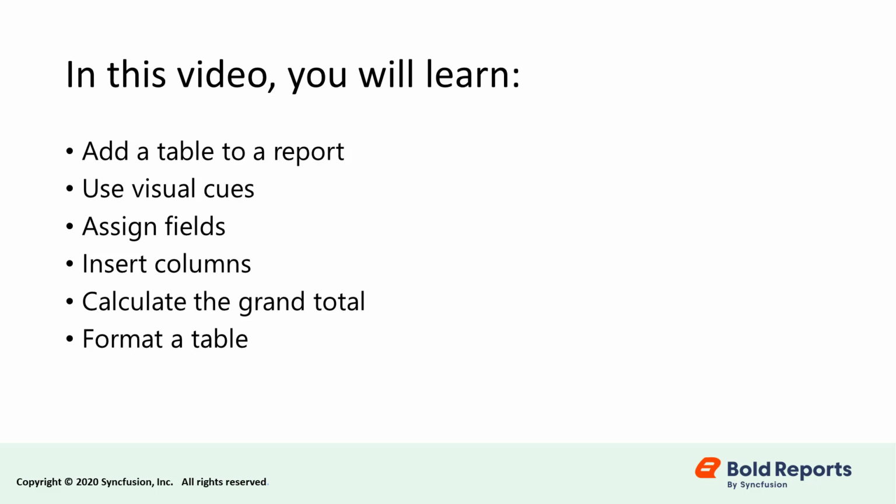I will begin by showing you how to add a table to a report and use visual cues. Then we'll look at a couple of ways to assign fields to cells, and steps to add columns to the table. After that, I will calculate the total and apply some formatting to a table.